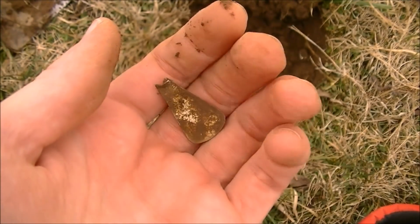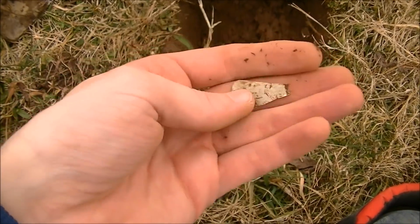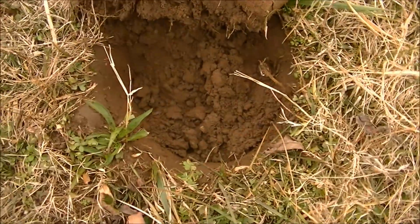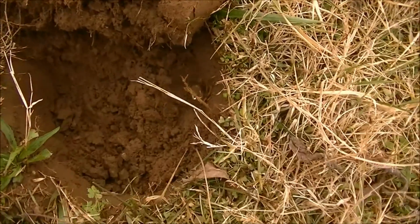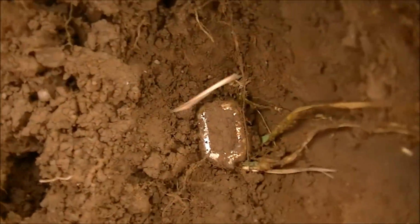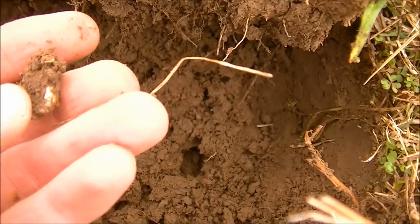So in this field, there's a lot of the faint targets left, like the beaver tails off the old pull tabs. So I do think other people have detected here extensively in the past, or at least someone who spent a lot of time here. But I'm digging all the pull tab signals that aren't right on the surface. And I got a 67 signal here. And it's not a pull tab. It almost looks like a piece of jewelry. I'm not sure though, so we're going to pull it out and take a look at it together.